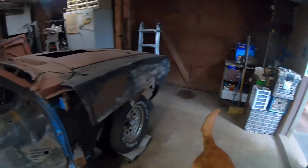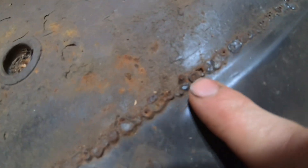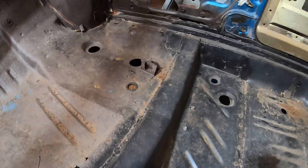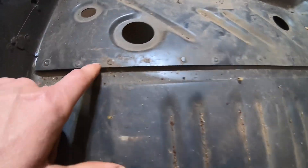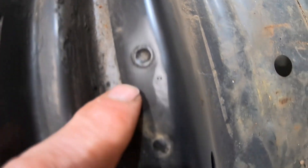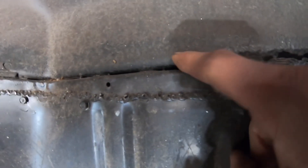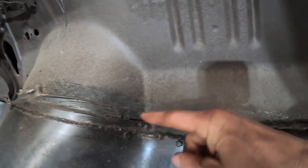Hi Goldie! Time to get this floor out of here. It's going to be fun because whoever put this floor in welded it all the way across the back — I get to take all that out. It goes all the way across there, and I have to take this mid piece out because I'm sure there's daylight under there. These are all rivets — every one of these is a rivet — and they ground them down going all the way up here.